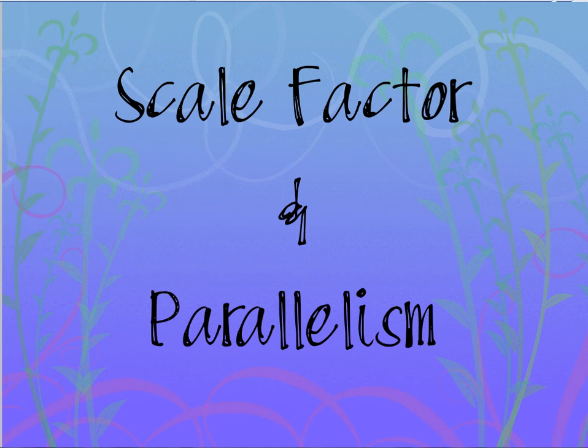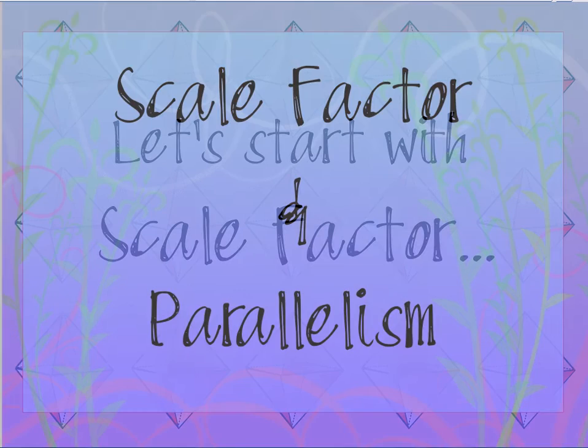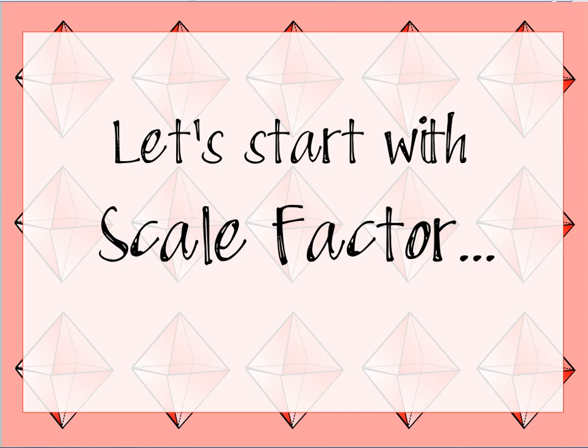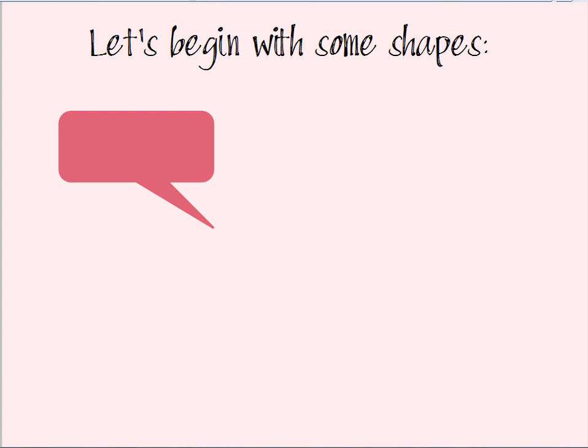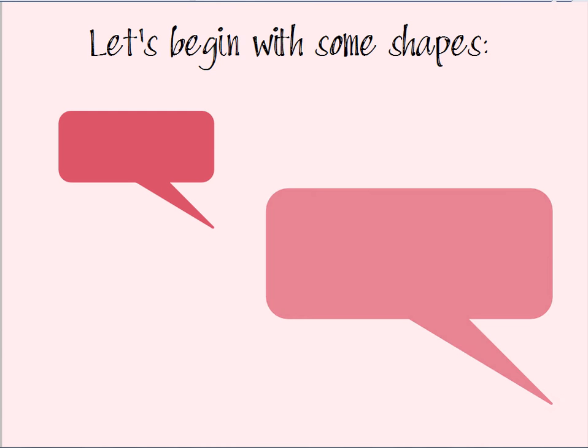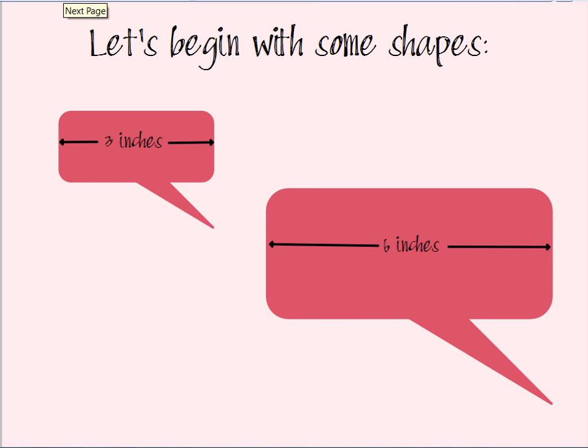So today we're talking about scale factor and parallel lines. We're going to start with scale factor and we're going to look at some shapes. First of all, let's take this shape and then I'm going to take that exact same shape but just make it larger. The first shape is 3 inches across and the second shape is 6 inches across.